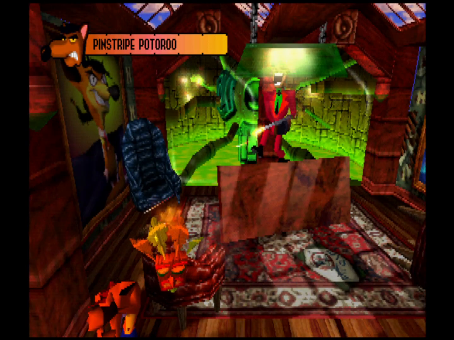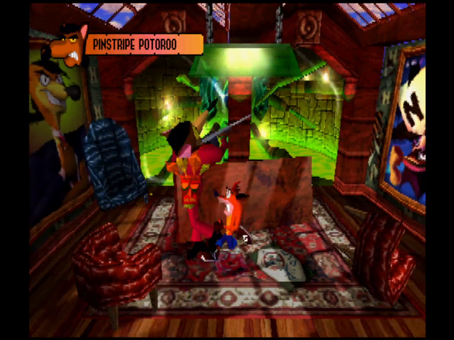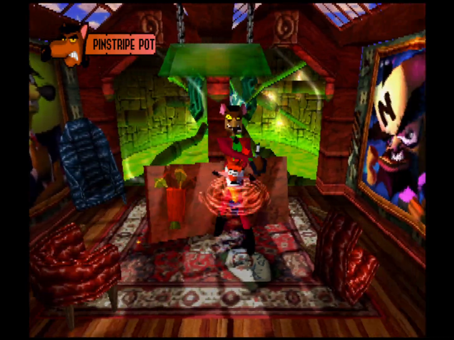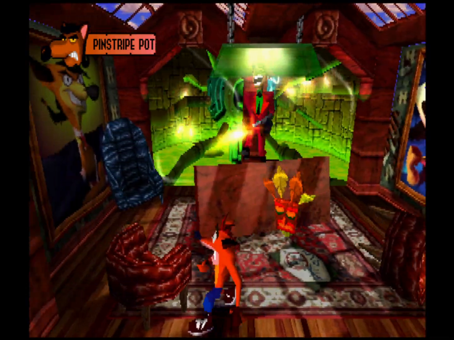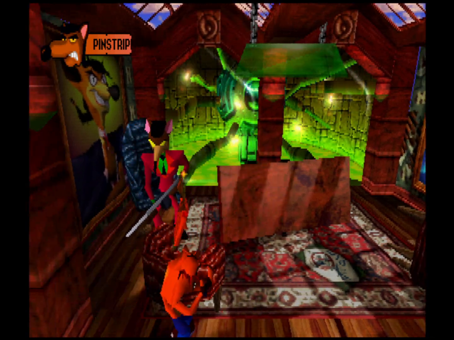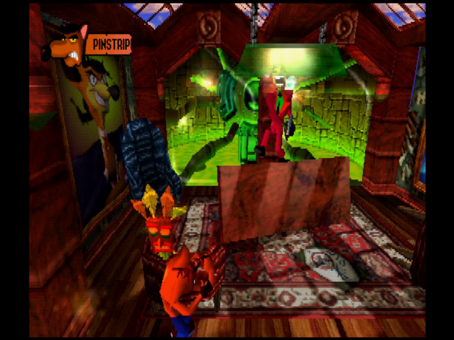Next up we have the Pinstripe boss. Basically what you got to do with this one is wait till he wears himself out and stops shooting, and then you can get in a bunch of hits on him. If you hide behind the couches, Crash will do that little ducking animation. If he does that ducking animation, then generally you can't be hurt.